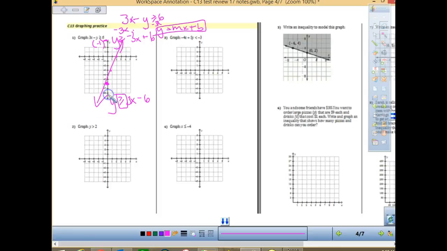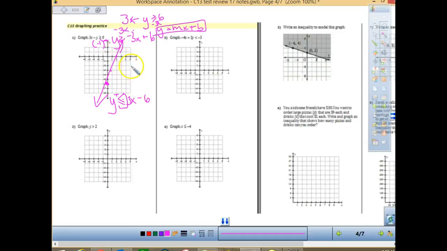And you're trying to decide where to shade. Okay? And you think, if you wrote it this way, it should be greater or equal, you think you should be shading. Go back to the original equation. Okay? This actually should have been switched to a less or equal anytime you multiply or divide by a negative. But you still have this equation written and you're thinking, I don't know how to graph it. I'm not sure where I should shade. You can pick a checkpoint. The easiest checkpoint to pick is the origin 0, 0. Now, do you think if we read this as y is less than, that 0, 0 should be part of our solution? If I think less, do you think 0 is less than this line?